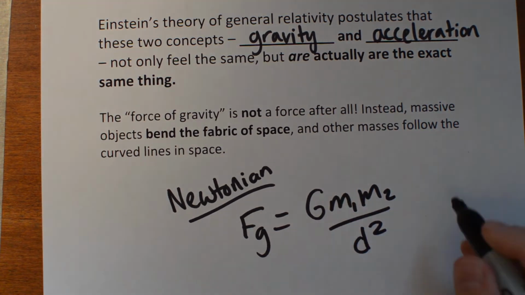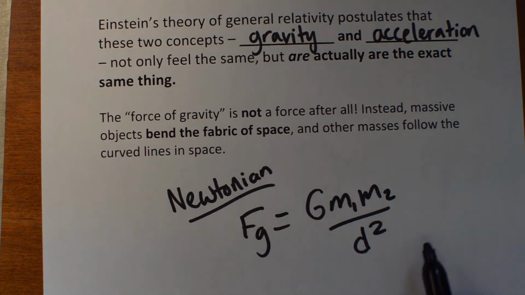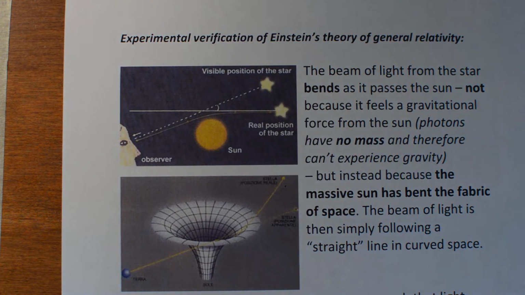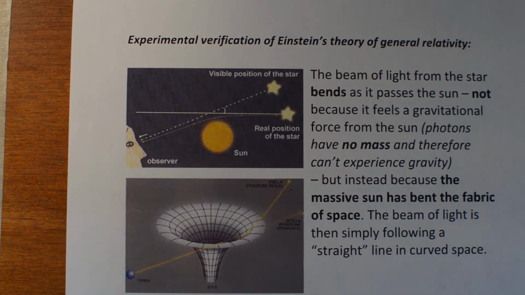So this equation predicts how objects behave, but maybe they're behaving this way not because of a force, but because of acceleration in space that's actually been curved. That seems almost impossible to prove, right? Like how do you show this with an experiment? But actually there's been an experiment done. So this is pretty creative and really cool.